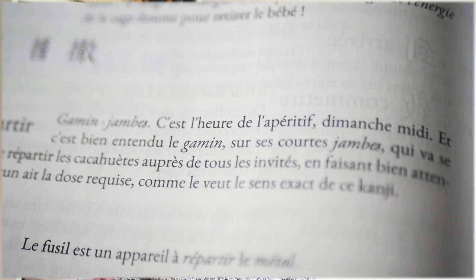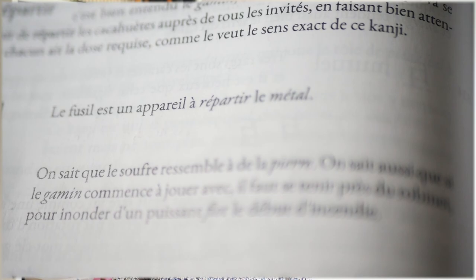The method of teaching is actually fairly easy — I would even say very natural. Instead of having you repeat writing the kanji endlessly, it teaches you a short story, no more than four to five lines, to help you remember the kanji in a fairly logical way. The book is divided into chapters, and each chapter is dedicated to one specific theme while all the kanji that derive from one another are coupled together.